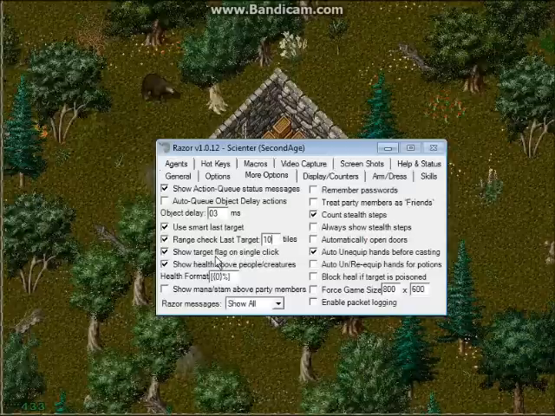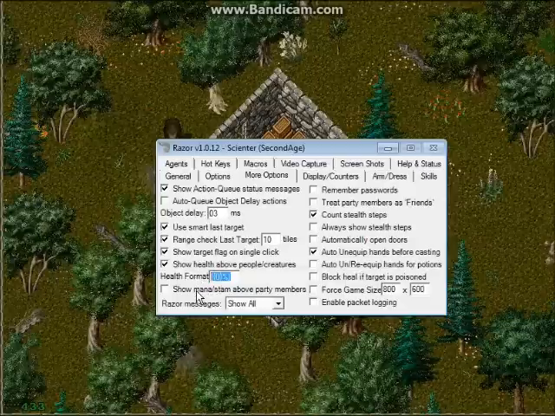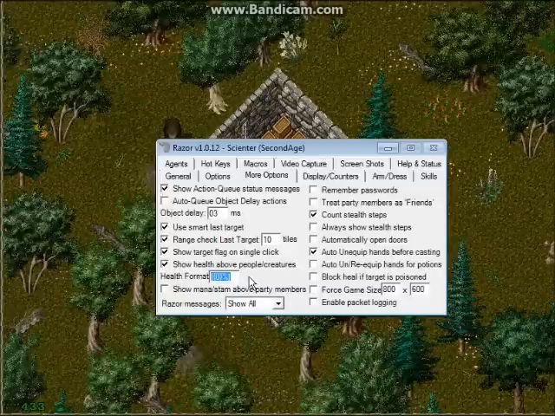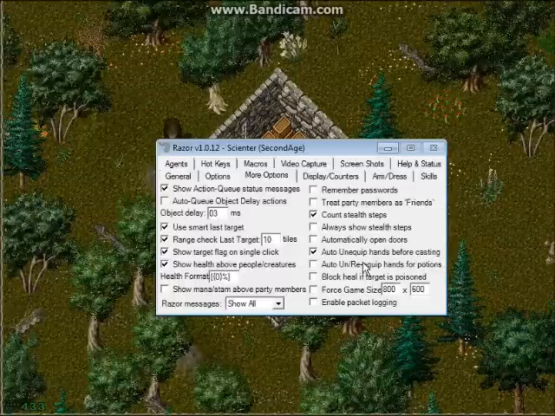Okay, I like using percentages. I'll give you more detail about that in a 1v1 video, but when I see somebody with 60% in a 1v1, I'm ready to shoot off my 6th-level spell. That's basically my comfortable zone with wasting 20 mana. Definitely have this auto unequip hands before casting. That helps you eliminate a keystroke if you want to start mini healing yourself, or you want to cast an E-Bolt, and it'll unequip for you real fast.